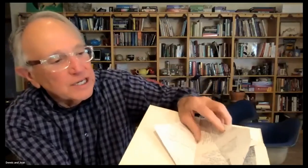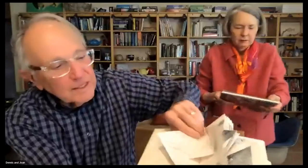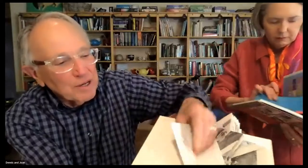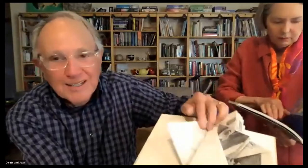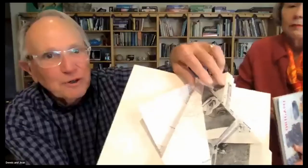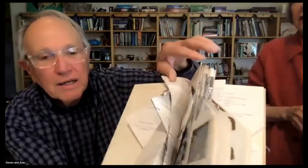So I think it's interesting. She just has a kind of sense about folding. And to my mind, it might be a little bit arbitrary, but I think she openly kind of knows what she's doing. And just this kind of fold is, I think, a very interesting spread. And it's elegant.